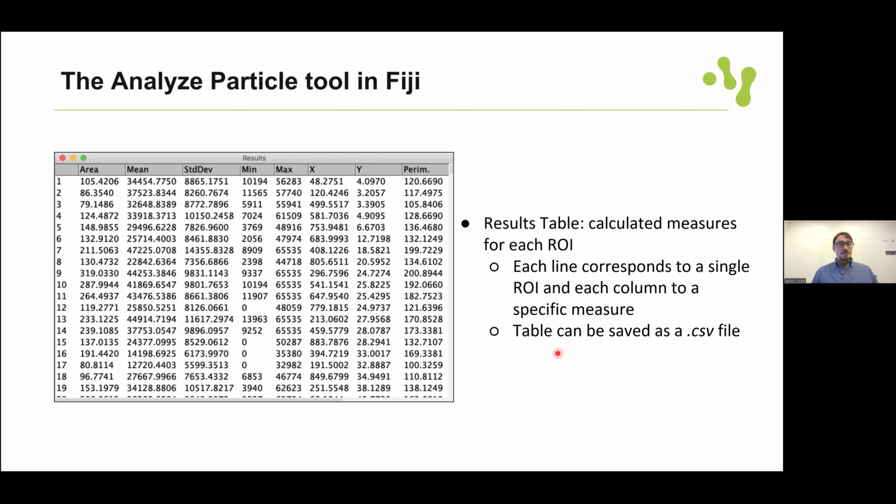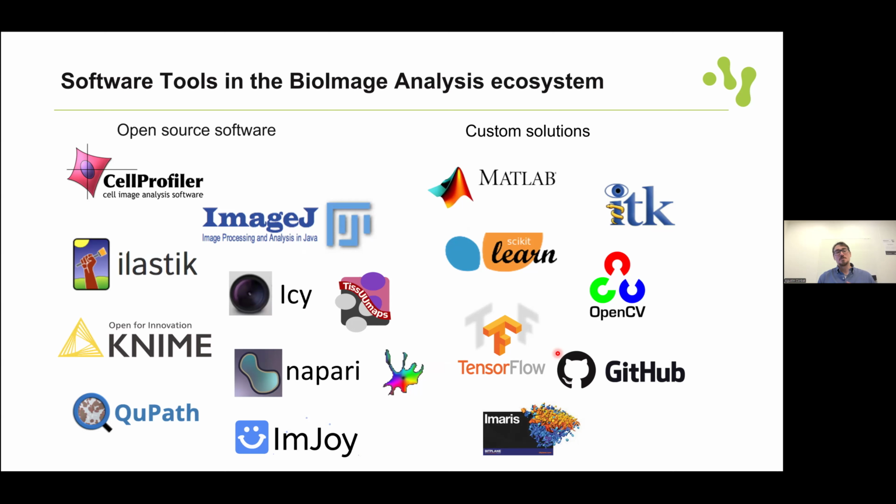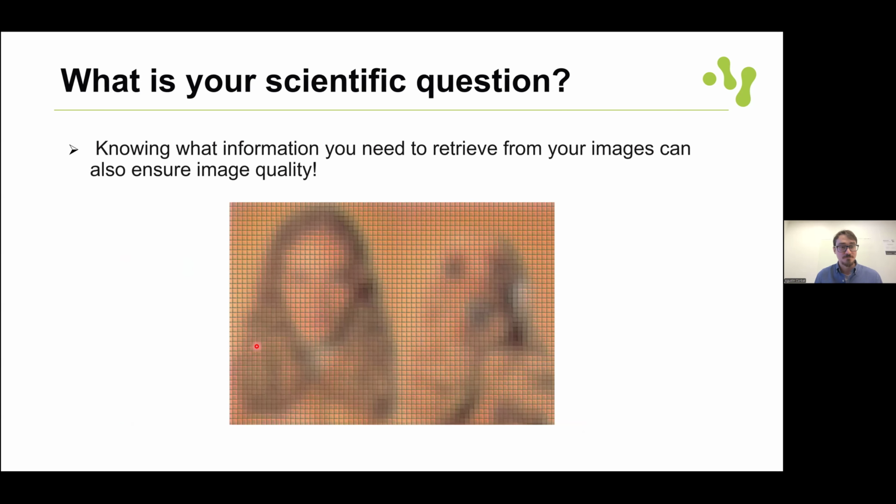And what about software? Because I just mentioned software. There's a ton of software tools in the bioimage analysis ecosystem. Some of them are custom, some of them are proprietary, some of them are open source, and some of them are very domain specific, and some are very broad or very general. Fiji is quite general. Napari, you would use it with Python, and it's quite general. Ilastik is mostly for the segmentation, and QuPath works very well for pathology images, and you can go into any of them, but don't hesitate in asking which would be the best for your specific question.